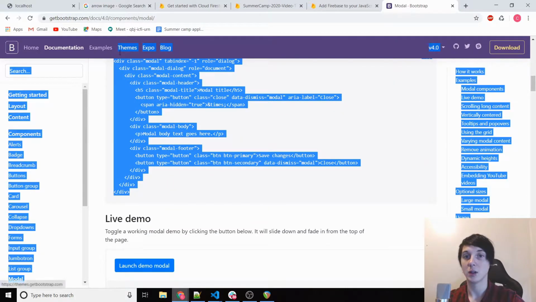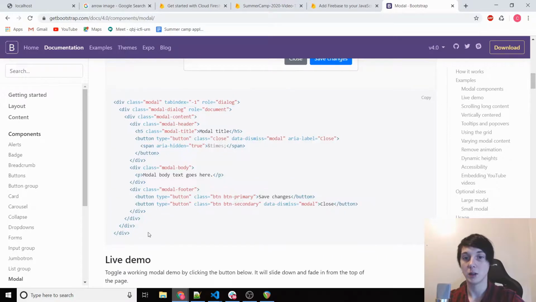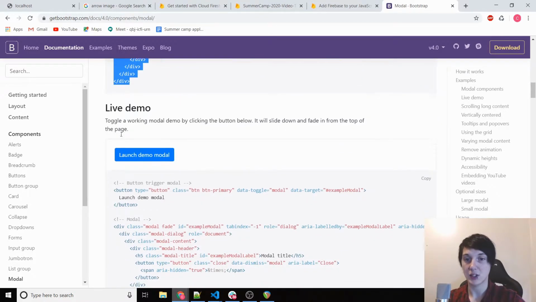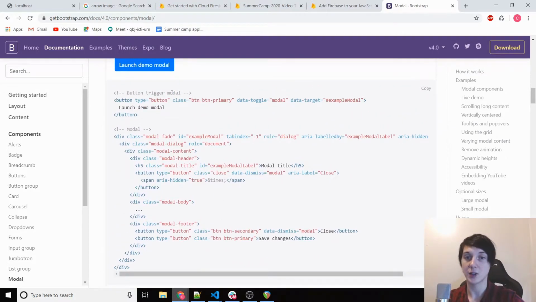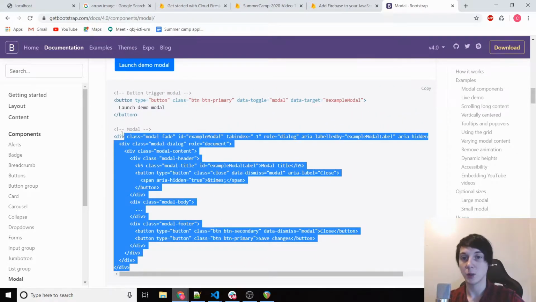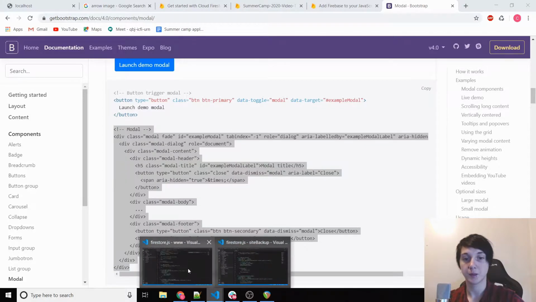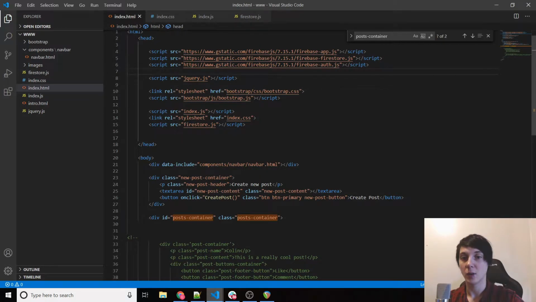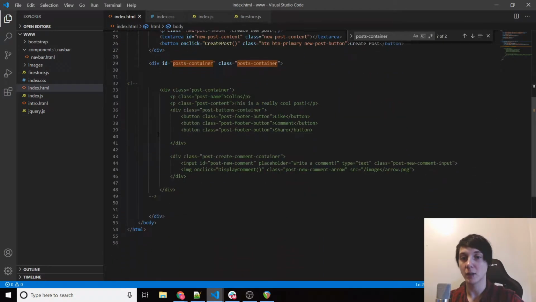So we're just going to copy this modal code. Or actually, maybe we should go to, yeah, this demo is a good idea because it already works. So we're going to have a modal code. And for now, we're just going to put it at the bottom of our body.